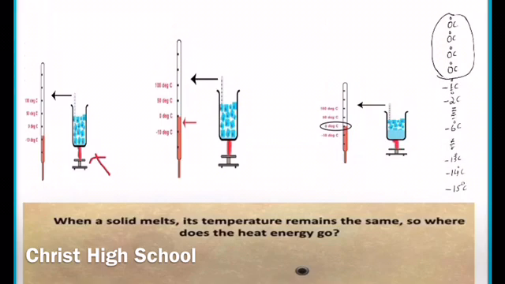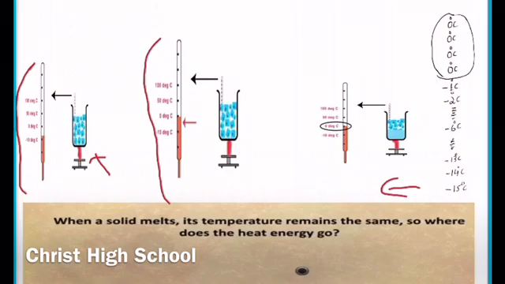This is the process. In this image we can see the temperature shown on the thermometer. Before you start this experiment, suppose the initial temperature of the ice cube is minus 15 degrees Celsius. Ice cubes always exist at a negative temperature, below 0 degrees Celsius. Suppose the initial temperature of these ice cubes which we have taken is minus 15 degrees Celsius.